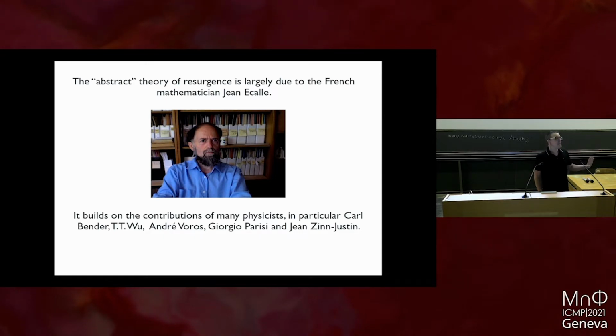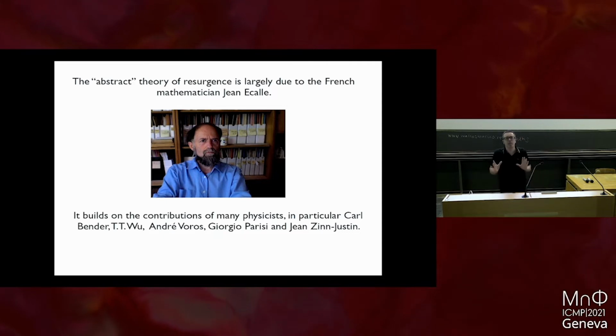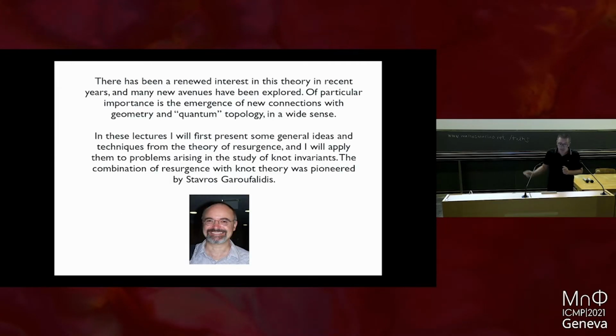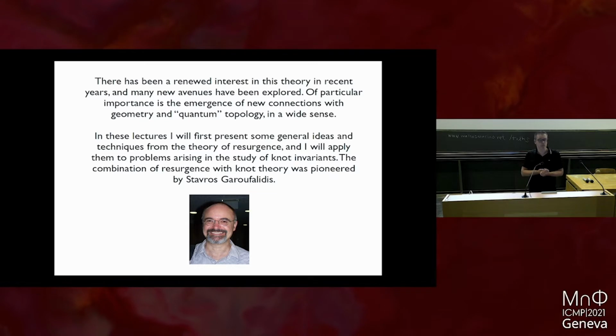Now, this theory addresses many basic problems, so it's quite established in a sense. But in recent years, we have seen many new applications of this theory to realms that were essentially not considered at the very beginning, and in particular, there have been many interesting connections with a very different realm in mathematics, which is geometry and topology. You could think that this theory of resurgence would be more related to functional analysis, and it is, but in recent years, it has been noticed that there are many connections to geometry and topology, and in particular to quantum topology, to invariants defined by quantum theories and quantum field theories.